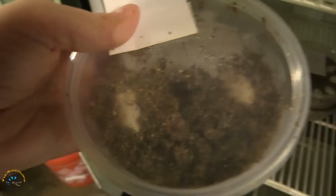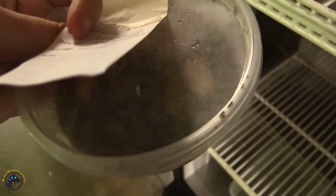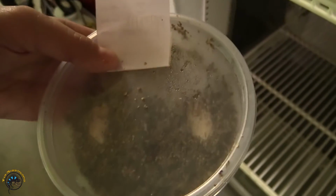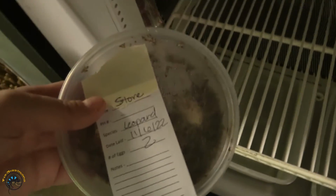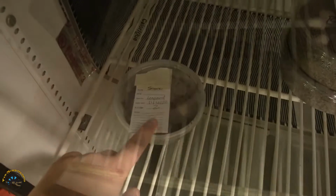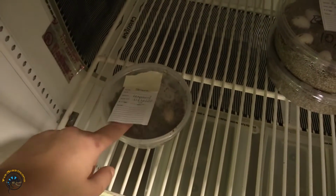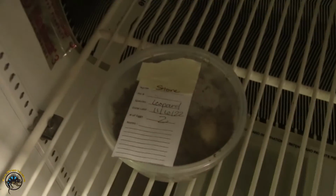So when she eventually does lay her eggs, this is what they'll look like. This is the other leopard gecko's eggs, the one that we pointed out that had laid just a few days ago. Those are her 2 big eggs. It'll take about maybe a month and a half to hatch, maybe 2 months. It all kind of depends. Maybe in a couple months we'll have a little group of babies hatched out. Just hoping that these 2 hatch and that the other female lays her eggs and those hatch too.